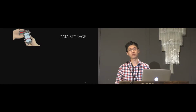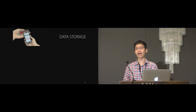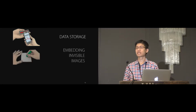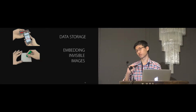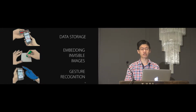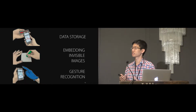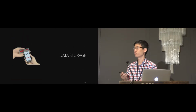Building on these observations, we show 3 key capabilities. The first is a data storage scheme where we can tag everyday clothing with information. Secondly, we show an imaging scheme where we can embed invisible images onto fabric and image them back in one shot. And finally, we show a gesture recognition scheme where we can interact with a smartphone in our pockets using just a glove made out of fabric. So let's begin with data storage.